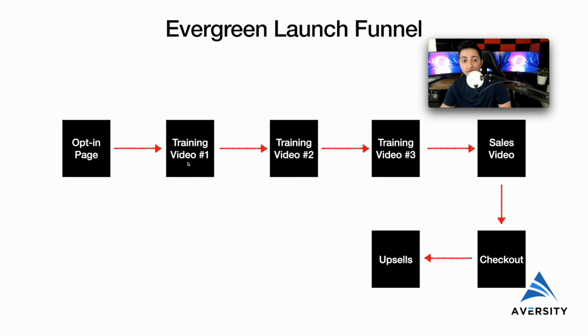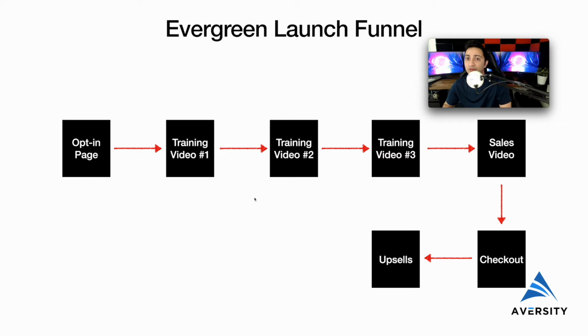So it goes to video number 1, and that's it. It provides a video, and usually what I do is I put an ebook right there as well, so it provides extra value on top of the video, and people download the ebook. And then it goes to video number 2, and this is later, by the way, like the next day. When they join the list, it's just an automatic email sent out, right?